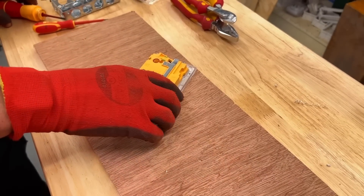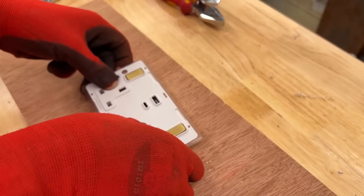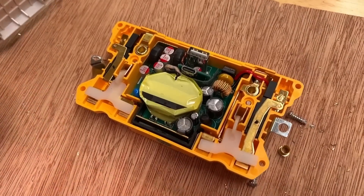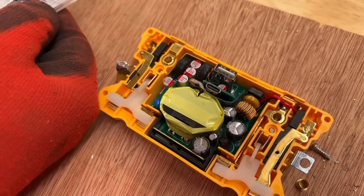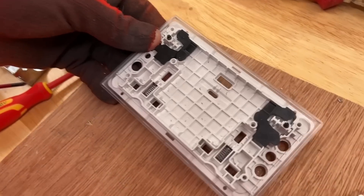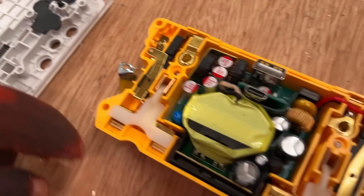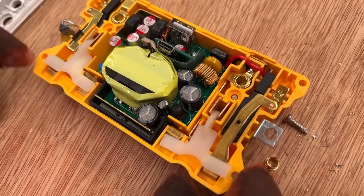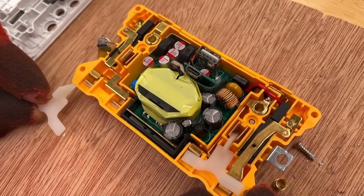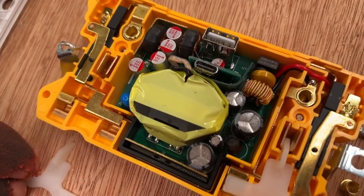So this is the bit — depending on where the bits nest in the front. If I remember on the last Hamilton one, everything sits on the back. So if I lift the front off — bingo. There's our switch mechanism and the springs for the shutter. It's got a whiff of being well engineered straight away. It's a neat injection moulding. First thing — this looks to be single pole, which shows you one of the ways they've done this. They've got a lot of stuff in there.